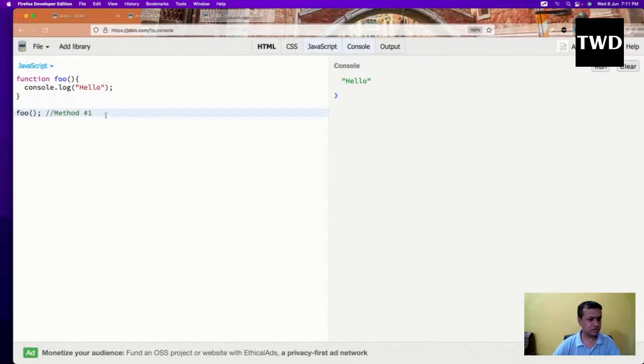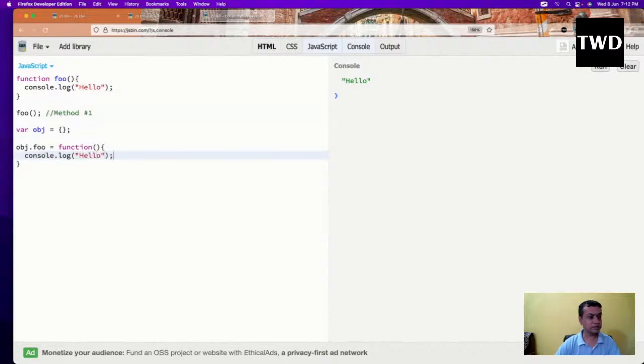Now in method number 2, what we have is var obj equal to an empty object, and then obj.foo equal to a function like this, and then console.log of hello.